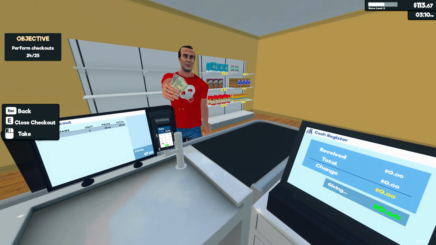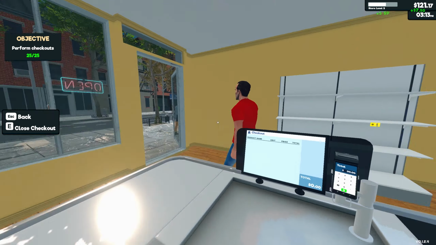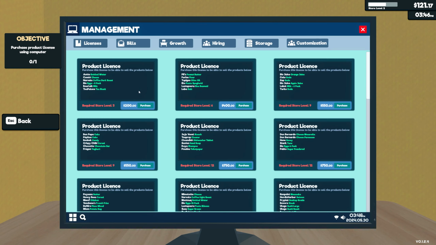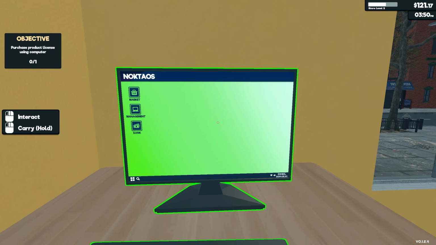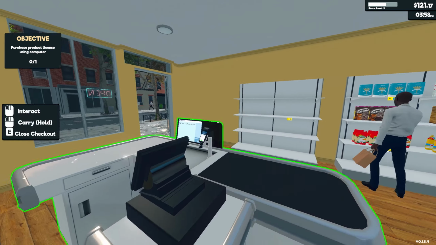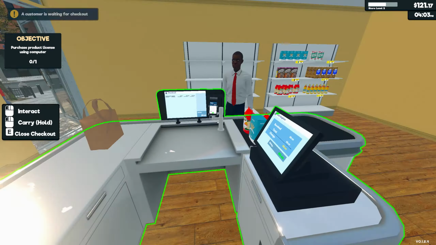Oh, hey, bro. Choco pick. Yep, no problem. It's a good seller of ours. Purchase license. Okay, it's the $200 one. So we're gonna have to wait a bit. We're gonna have to sell a bit more before we're able to buy that. But all is well. All is well.